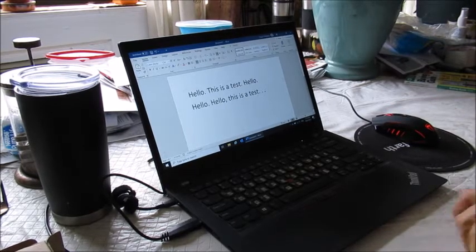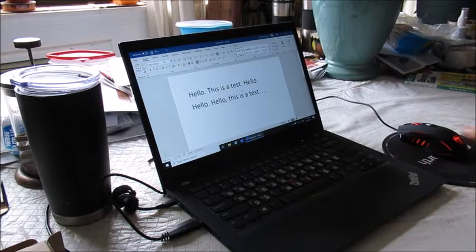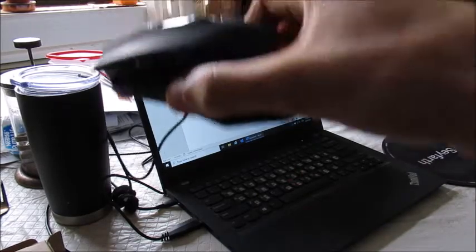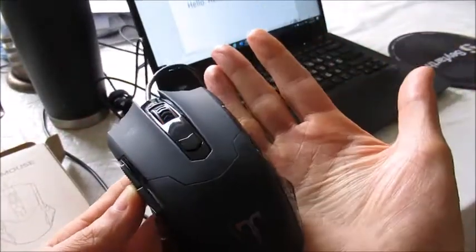Okay, I think I've got my first impressions now. So what I can say so far is that this does feel very comfortable. It's not small, so that's one thing I do like. Here's my hand, here's the mouse.